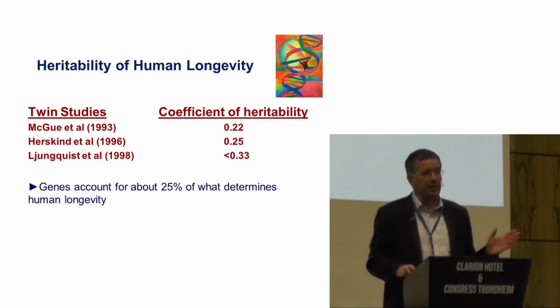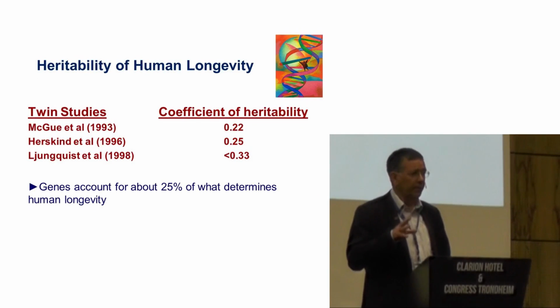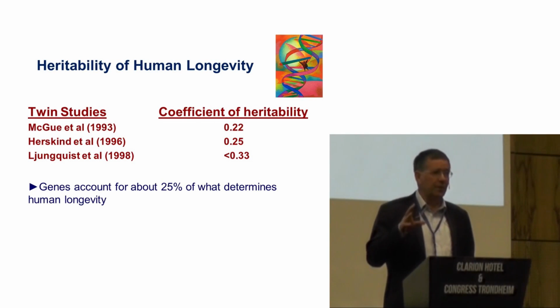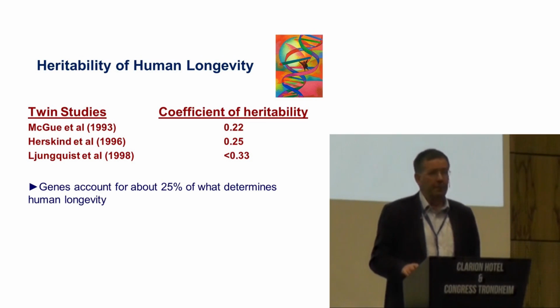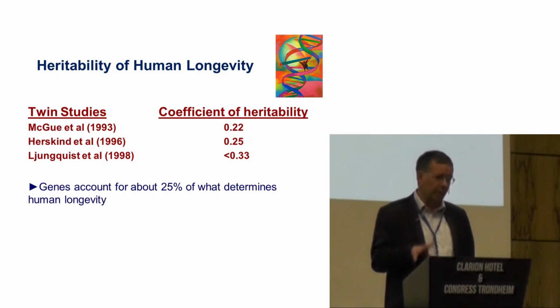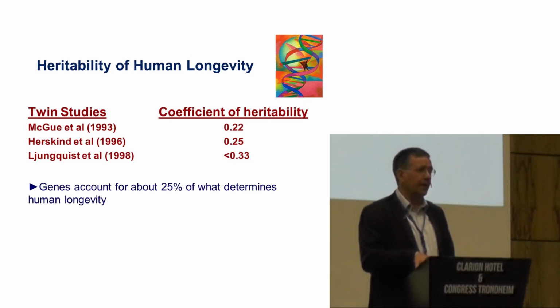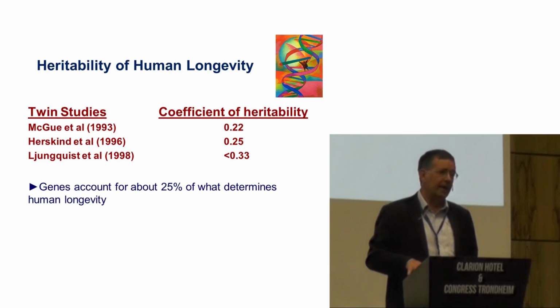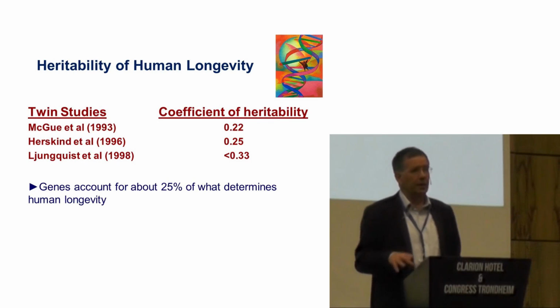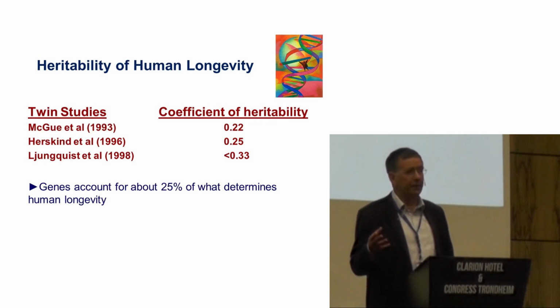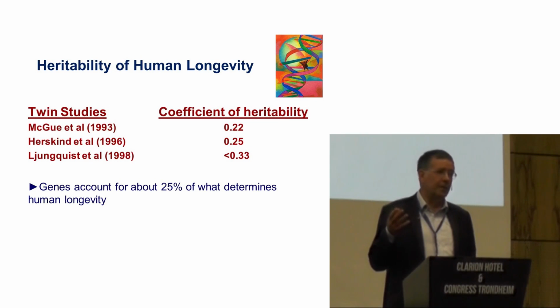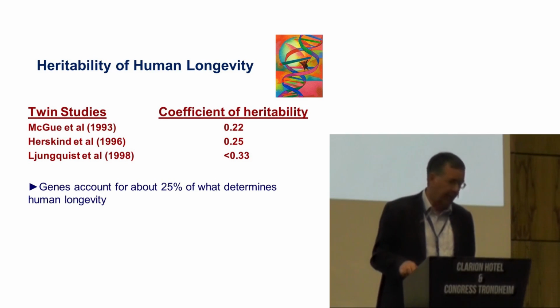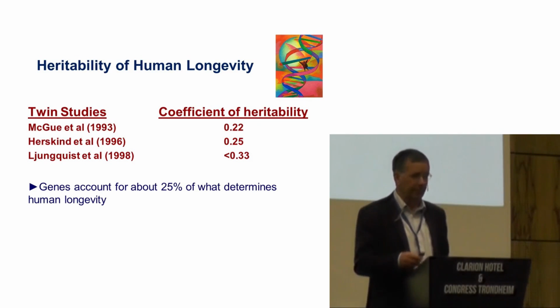Genetics. Genetics has been discussed already, and I'll endorse the view that we heard from Dennis that the gene-centered view of the universe does not capture the realities of aging. But nevertheless, it is interesting to ask what genetics brings to the story. Most of us have grown up with the idea that genetic longevity runs in families. A number of studies, mainly done in Scandinavian countries, where the registers of births and deaths have been particularly complete for a long time, confirm that yes, there is significant heritability of human longevity, and the best estimates are that genes account for about 25% of what determines the length of a human life. Now, does this mean that genes in some way program the aging process?